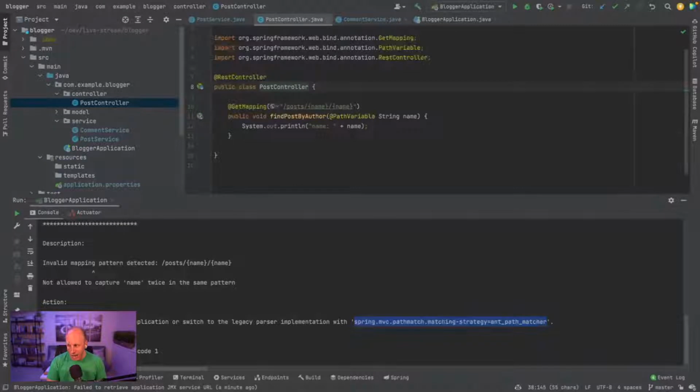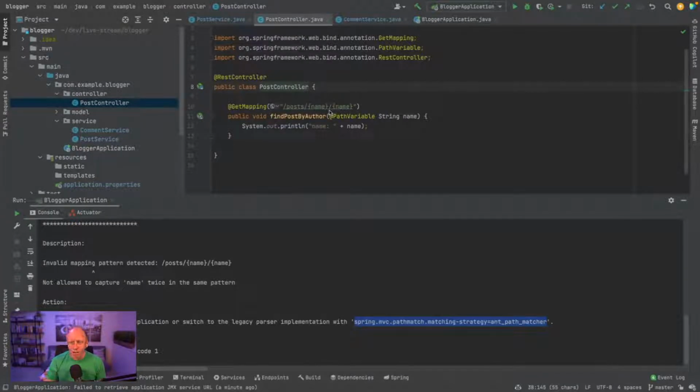So this is going to be wherever you're looking for paths in Spring MVC. So whether this is in a controller, you're also going to have this in any Spring Security settings. So if you have an authorized request with MVC matchers, the important thing to note is the ant path matcher was much more lenient. You see that it let this through.